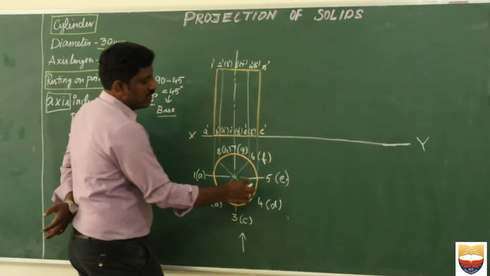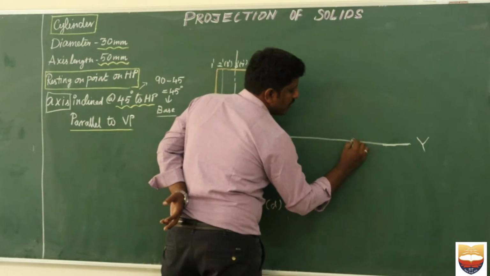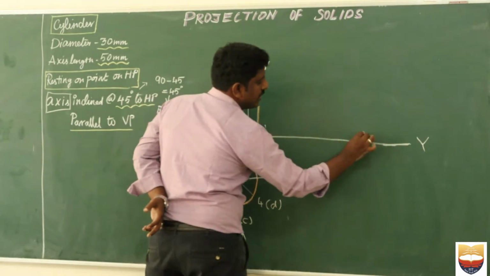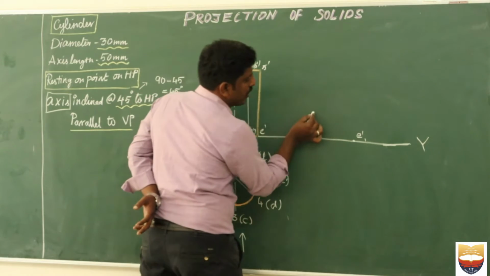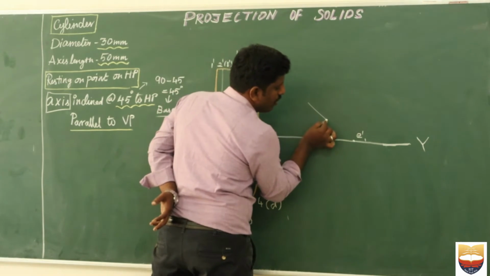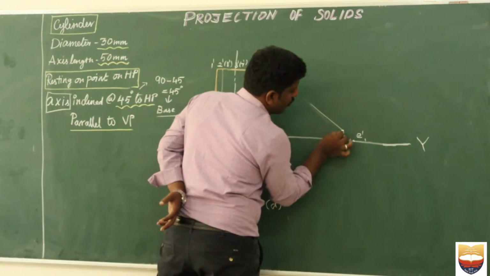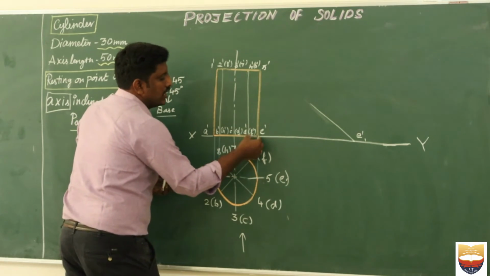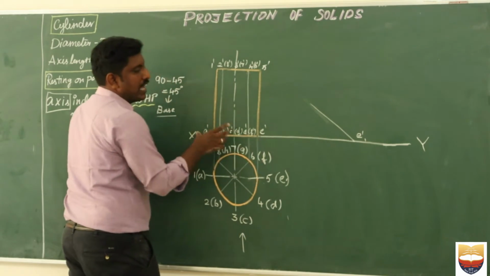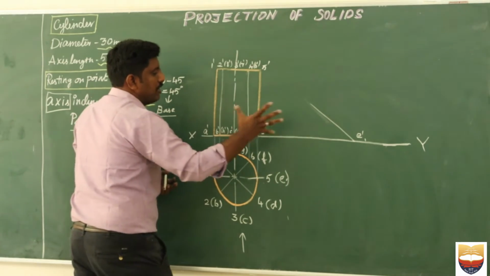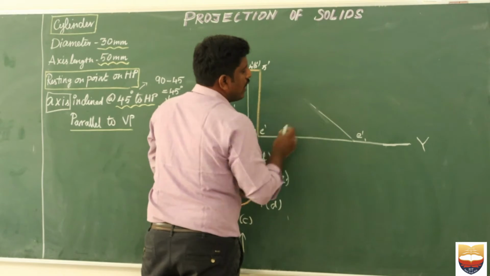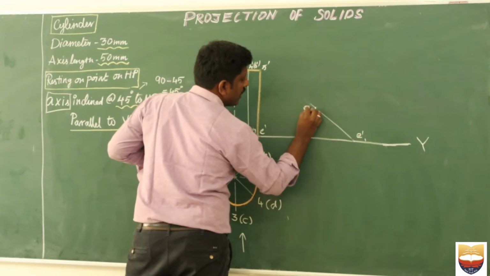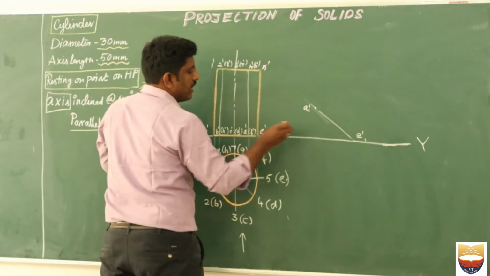For this I am fixing the point, taking a point here and mentioning it as E. See here, in the bracket, E1 dash. Now I am drawing a line which is inclined at an angle of 45 degrees. Now I have to transfer all these points: E to D, E to C, E to B and E to A. With the help of a compass, I measure from E to A and cut an arc. This arc should not even be visible, so it should be very light and very thin. So here I have my A1 dash. Then you measure E to D.